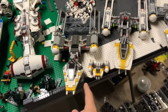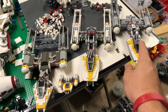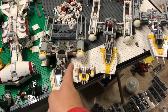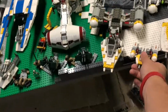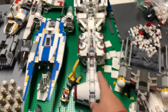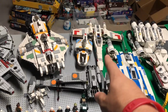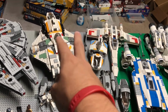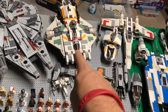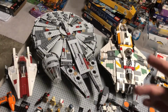And then moving on to the big vehicles, we do have 3 different Y-Wings right here, oldest to newest, 2012, 2017, and 2002, I believe. Then we have the Y-Wing Microfighter right there as well. We have the 2019 UCS Cantina, U-Wing right there, B-Wing, X-Wing, new and old Phantom, the Phantom 1 and 2. We have the Rebels Ghost right there. We have the Force Awakens Falcon, but it's a Falcon, so I'm still going to put it in here.